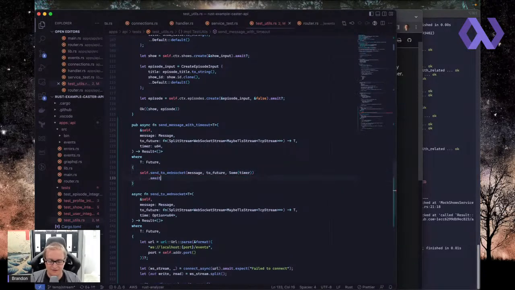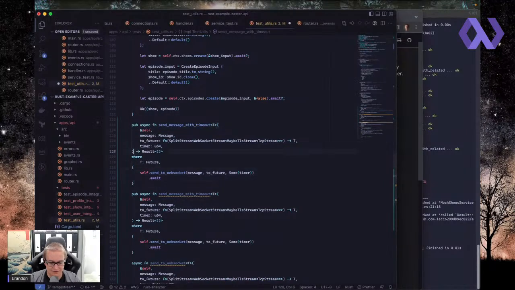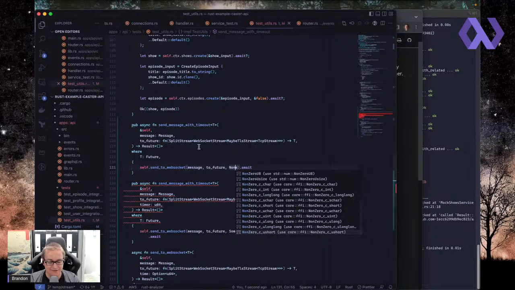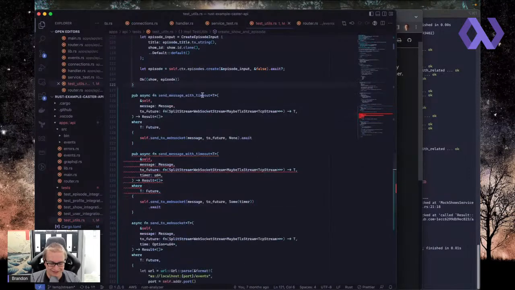And then since it's an async function, I call await there. And then I'll do the same thing, but without the timeout for when I just want to use the default of 1 second and I don't want to go to all the trouble of actually passing the None in. But yes, this is just send a message.